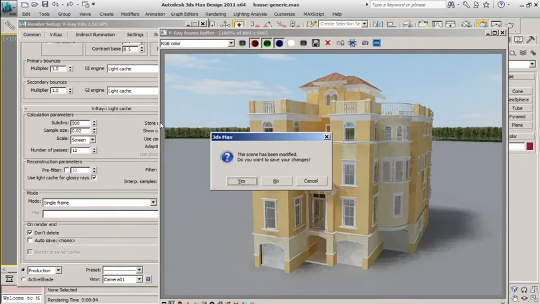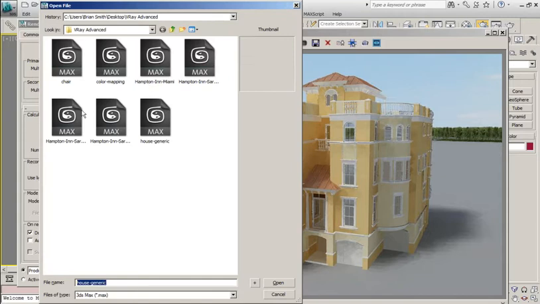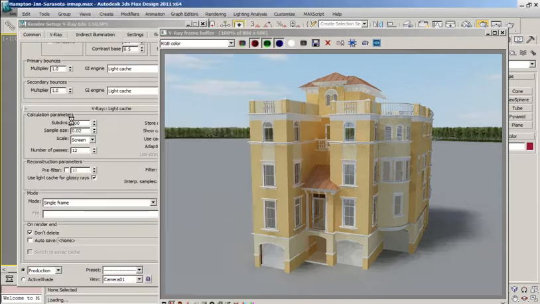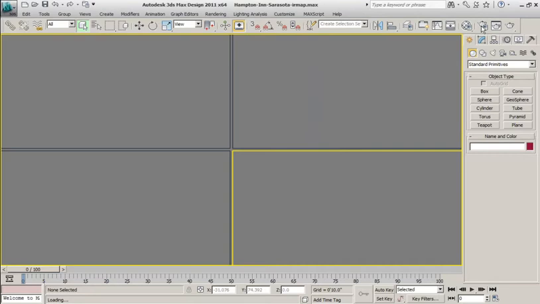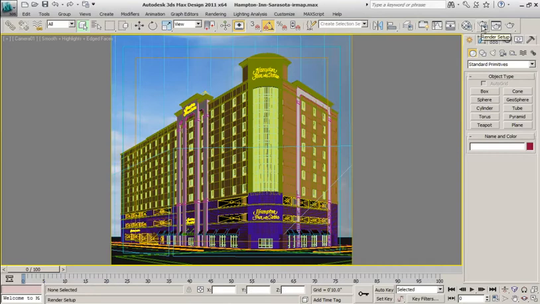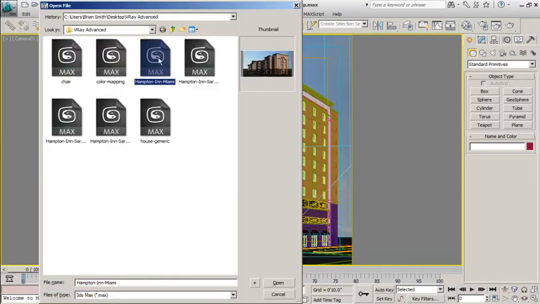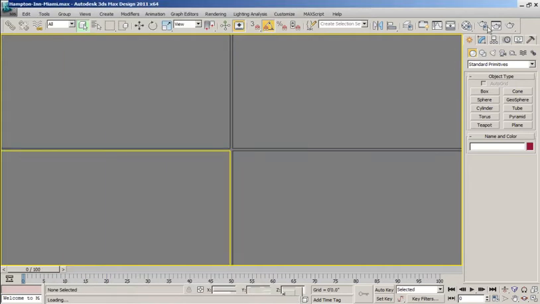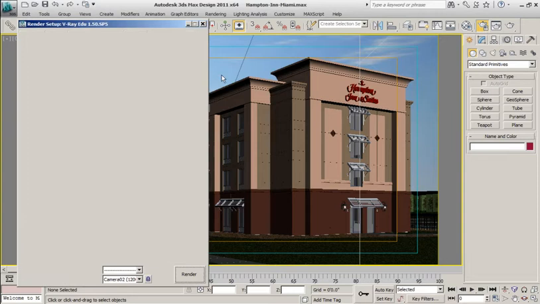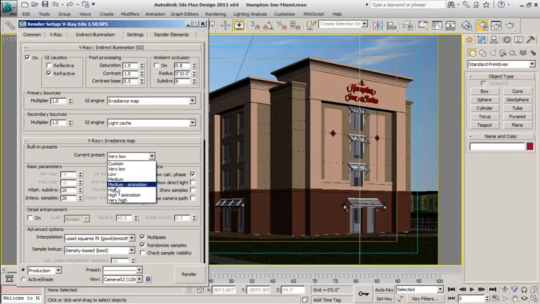I want to show you really quickly what effect a light cache has on a scene. In this particular scene, actually it's not the right one, I want to go to this scene, and I want to set my radiance map to high.